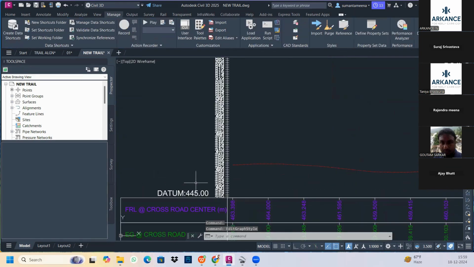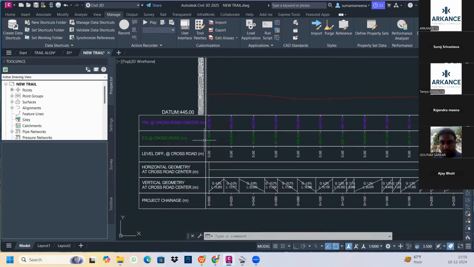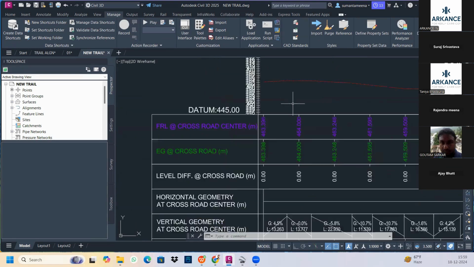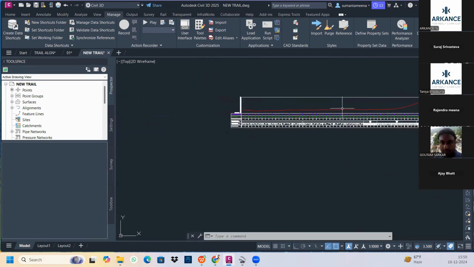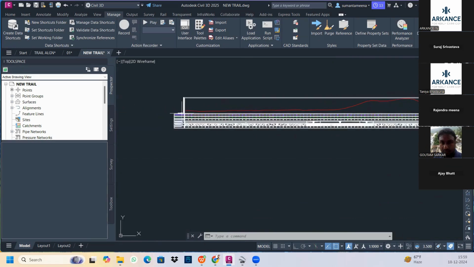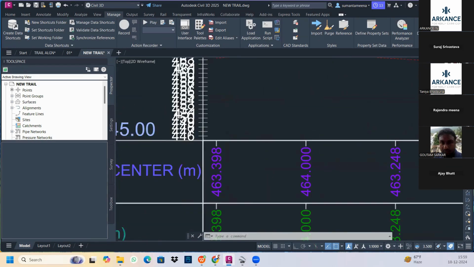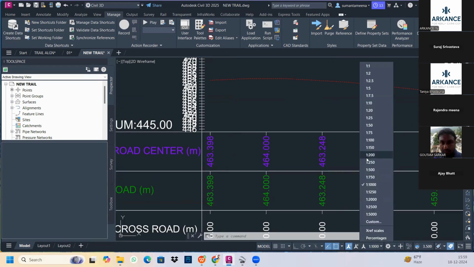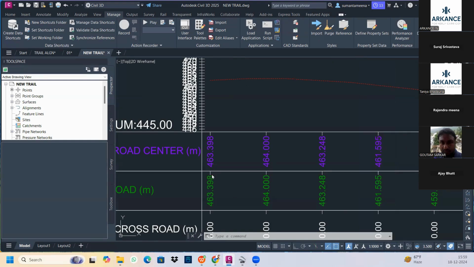Okay, so your datum is started with the 445. Okay, and if you want to change this datum, let's say 450, its minimum will be the 450, we can change.